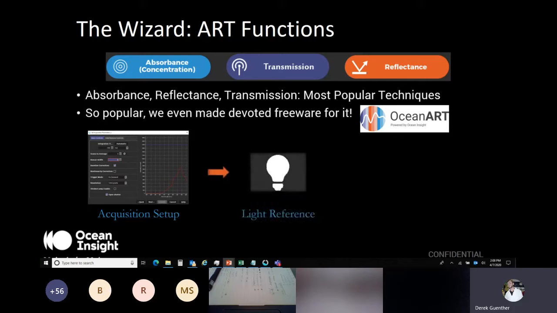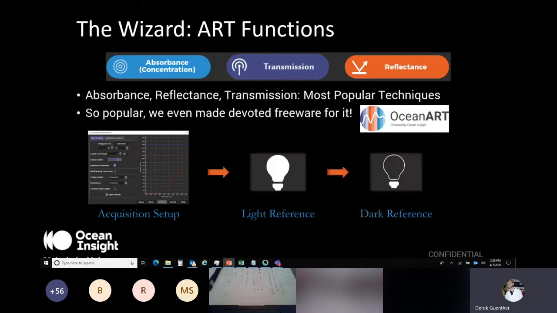And then it's going to ask you for a light reference, so it needs some sort of reference value, and all three of these are processed against some sort of reference condition. So we like to set that up in the most illuminated condition. So let's say if you're having a set of samples and that are a reflection standard, you want a reflection standard that is going to give you the most light back to your detector.